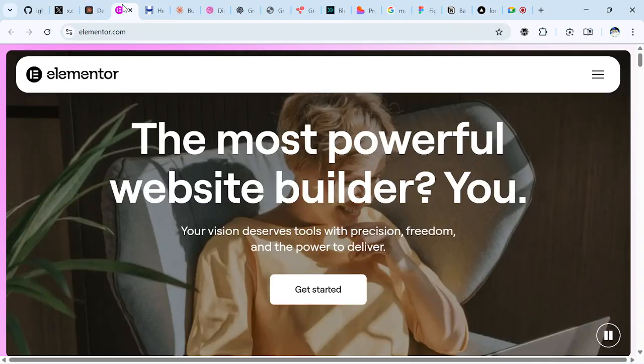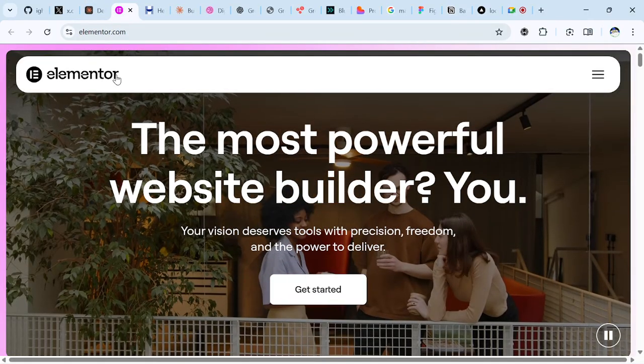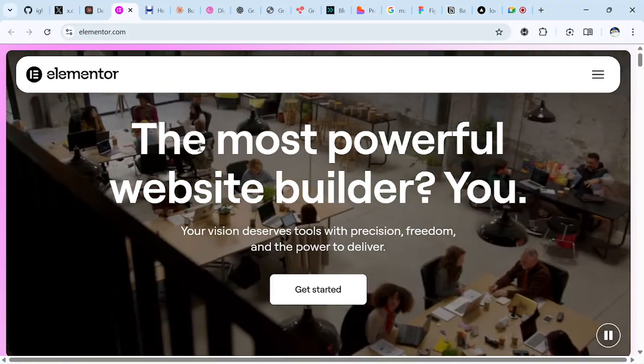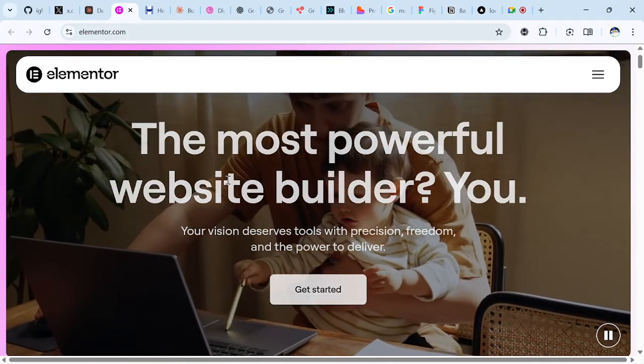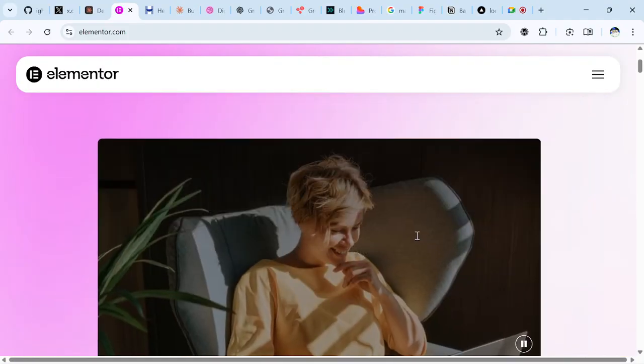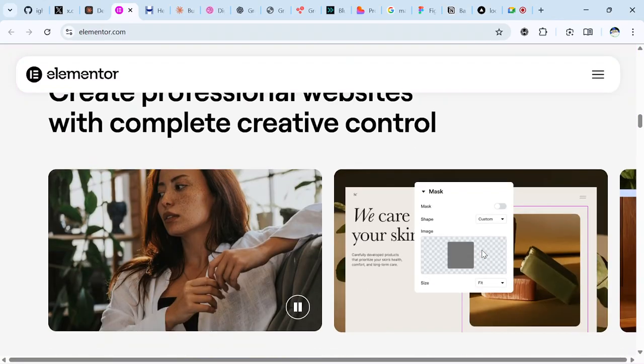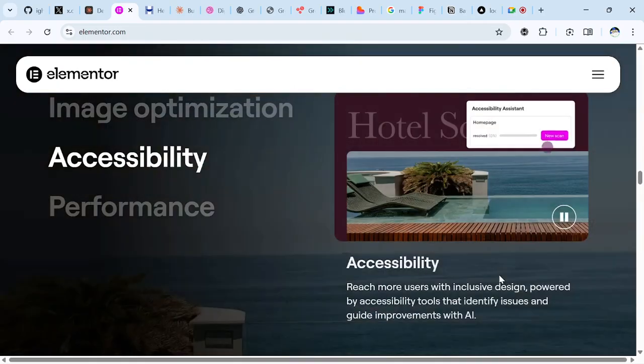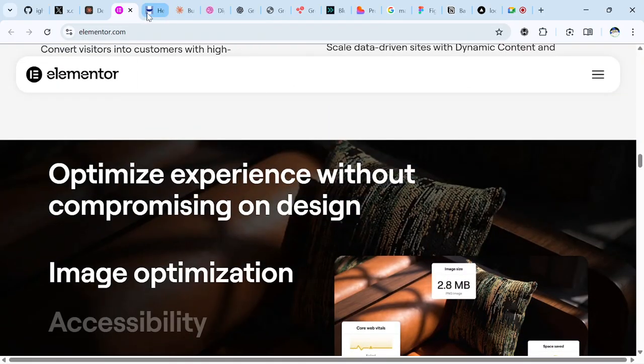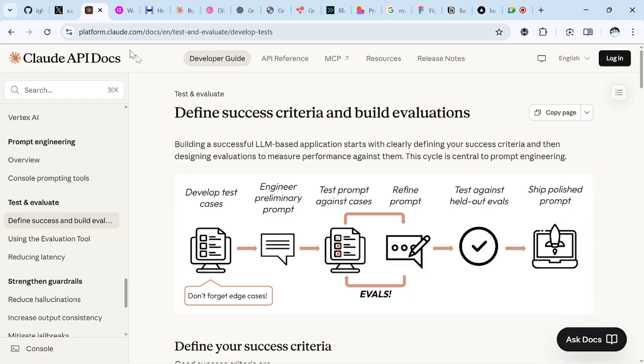And then this one is a website for Elementor. Elementor is a page builder on WordPress, but this is its own website, and you can see that it also has a different type of content, and the way you can interact with the content is also very different. So different websites, different types of content. This is also a website, but this is a documentation website. Let's start with a very simple one.